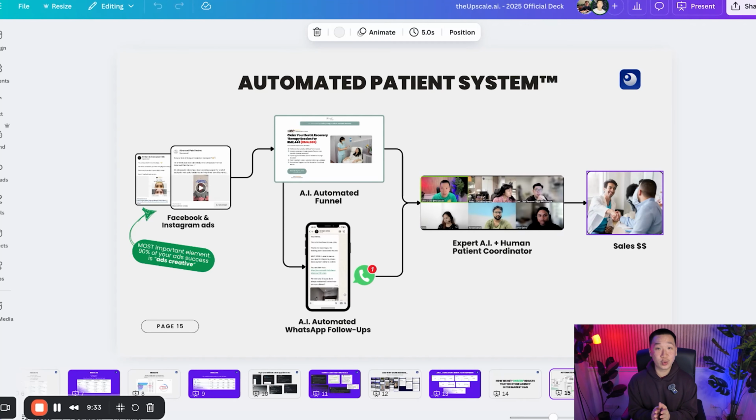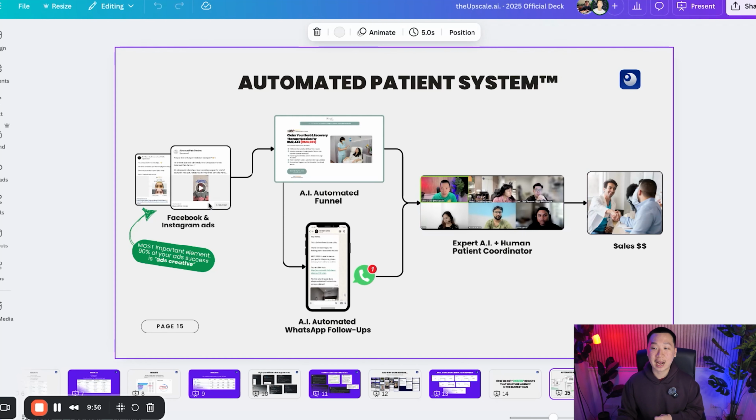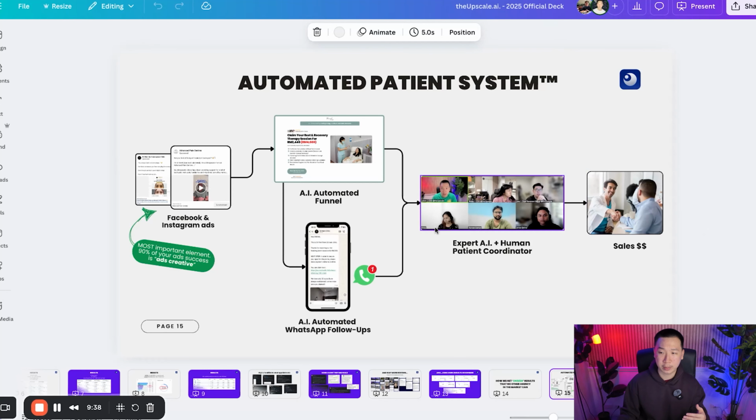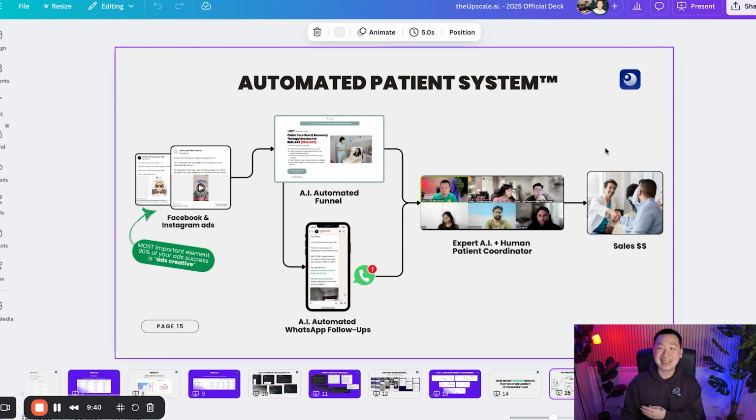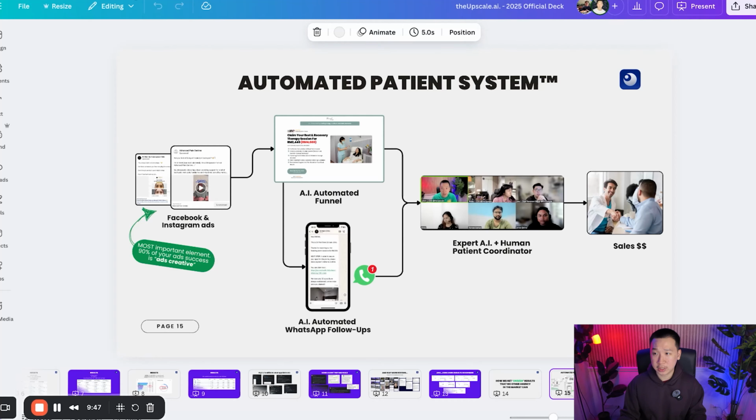And guys, look, it's really that simple. So if you do this whole entire process correctly and as simply as what I'm showing you right now, you should be making at least 50% more in added new revenue every single month. So simple as that.